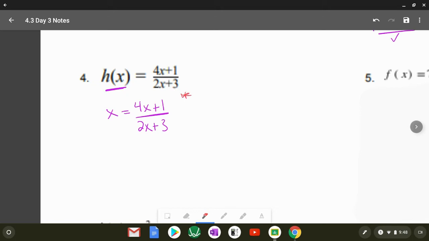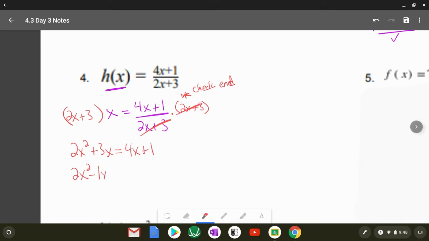here, because the next step we have to do to solve for x is we have to multiply both sides by 2x plus 3, and we're making a star there because that means we are multiplying both sides by a variable. So because these cancel out and we multiplied both sides by some variable, we are going to need to check at the end for extraneous solutions. Go ahead and distribute that out. 2x squared plus 3x equals 4x plus 1, and then move everything to one side.